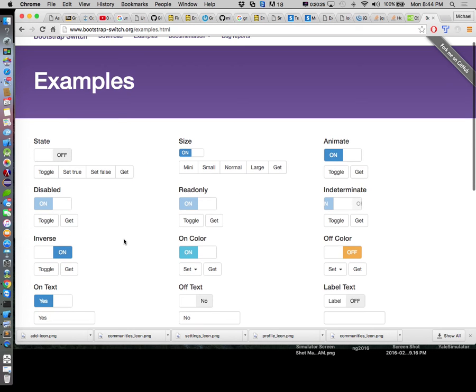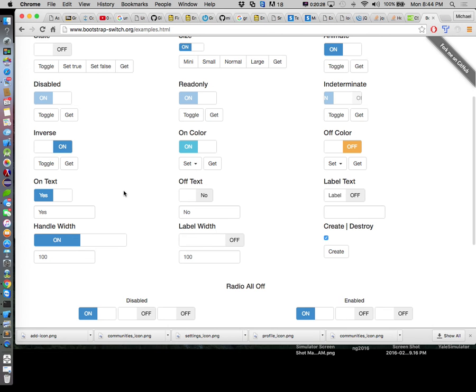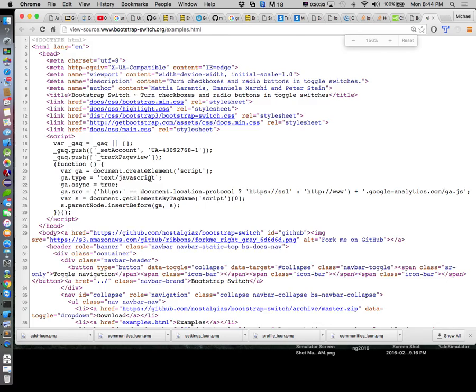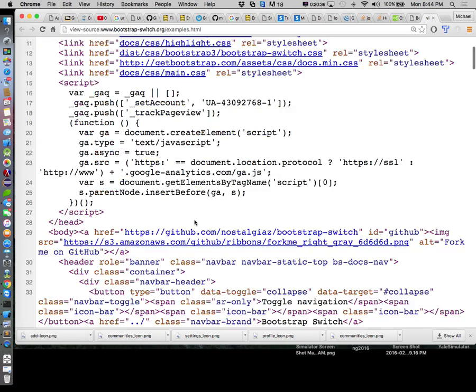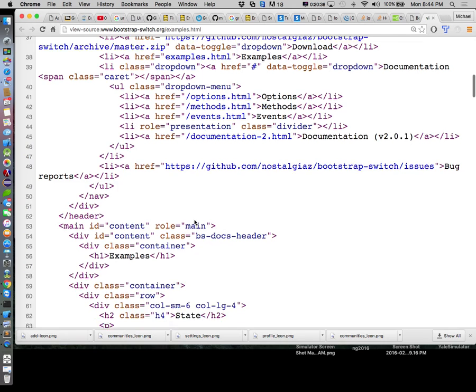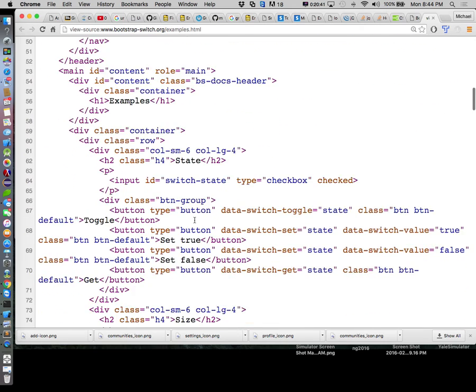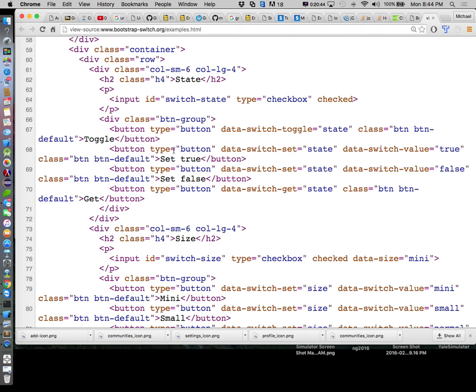So this is all with Bootstrap. Let's look at what this page looks like. Okay, so they're creating a button group.